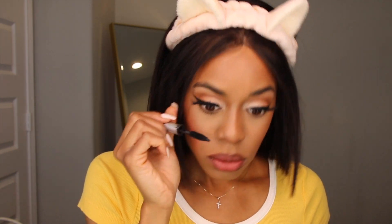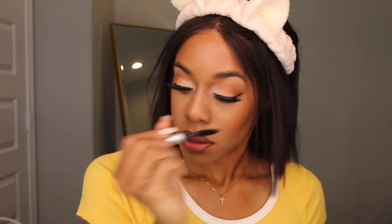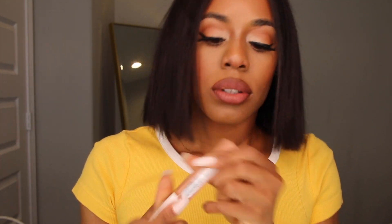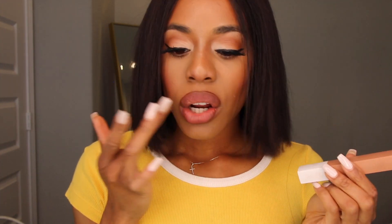A little bit of the bottom lashes too with mascara. This is my completed look — I hope you like it. Take this off, a little bit in the center. This is Driver — put a little bit of that, let's just neutralize it out a little bit and give it more of a matte look.